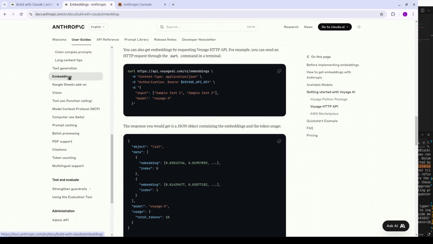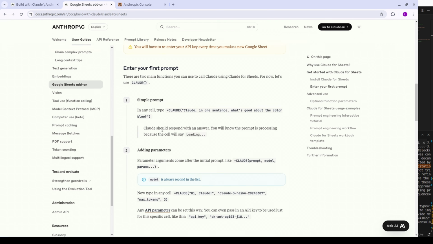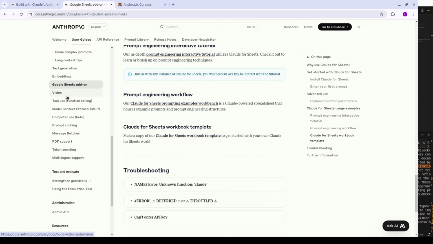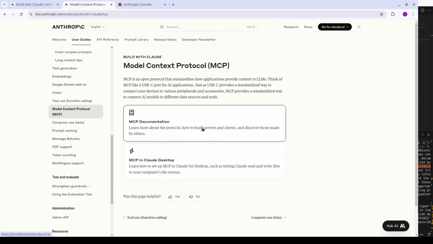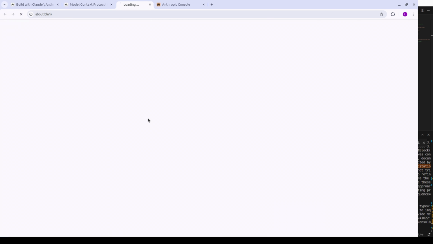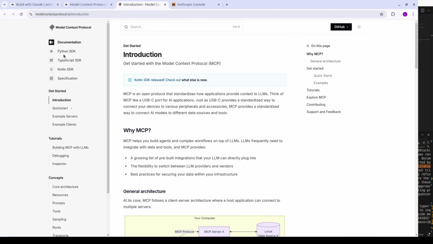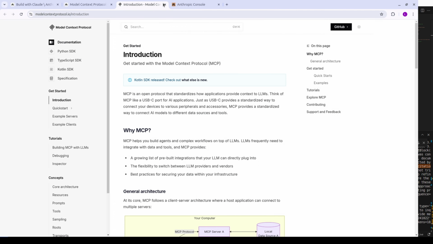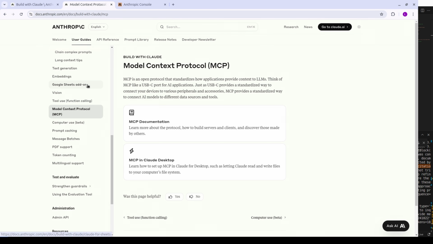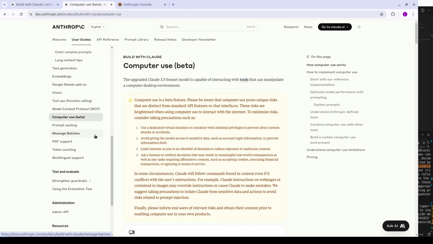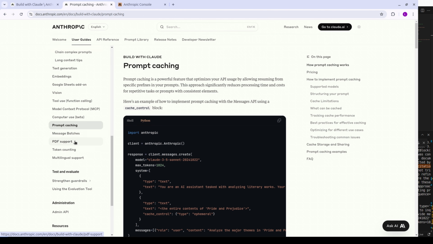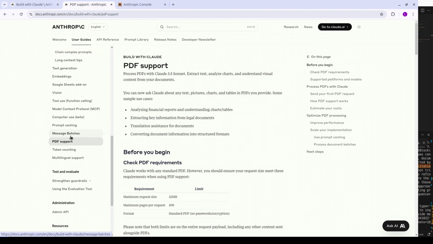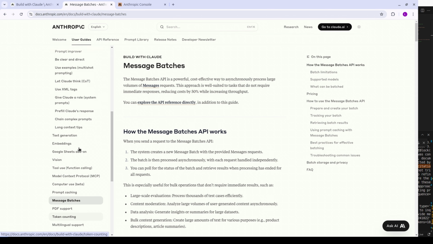Okay, so same here for some add-ons. This is just a manual add-on that you can use, and same here for MCP. This is used to add tool support to Claude, so Claude can call these tools. If you want to learn more about it, there's a complete website here. You can implement them with Python. You have a pretty great tutorial about it online. But yeah, I think it's not part of this course. Same for computer use. I think we talk about prompt caching, PDF support. This is actually pretty simple. I think we need to talk about moderation as well.